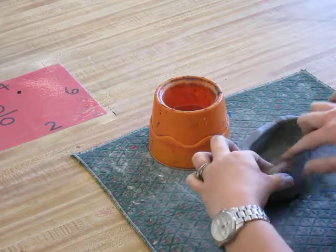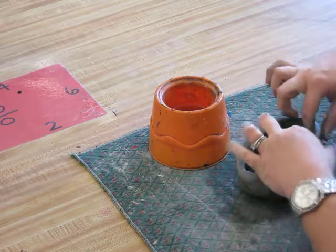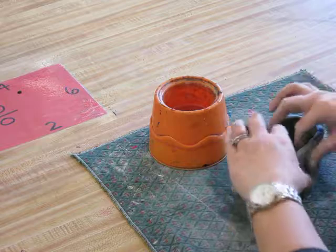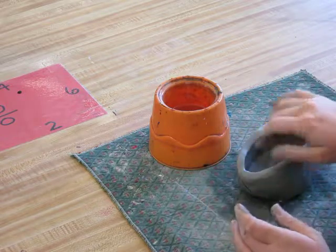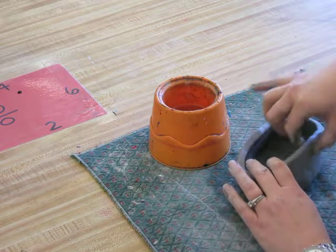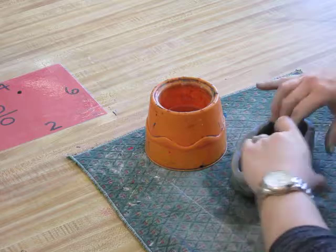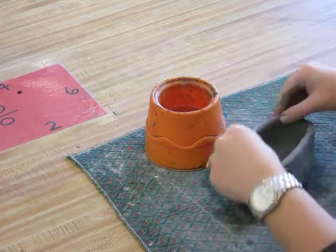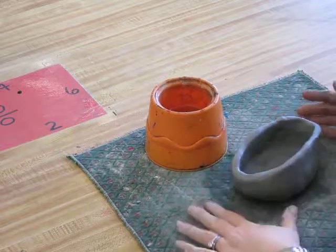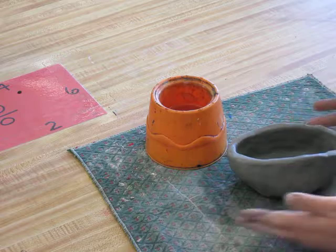The rim is important for aesthetics, for the way that it looks. So you want to pay attention to the rim, and then you want to pay attention to the outside. So I'm going to try to work on that first, and then if I feel like I've got a lot of time or patience, I can go ahead and try to smooth the inside. But right now I'm focusing on the shape of it, the rim, making sure it has a flat bottom, and I think that's pretty cool.